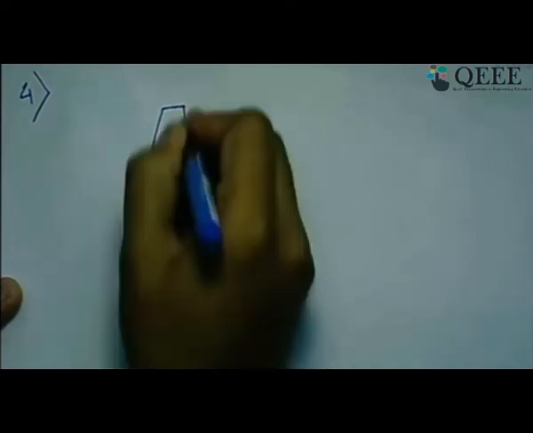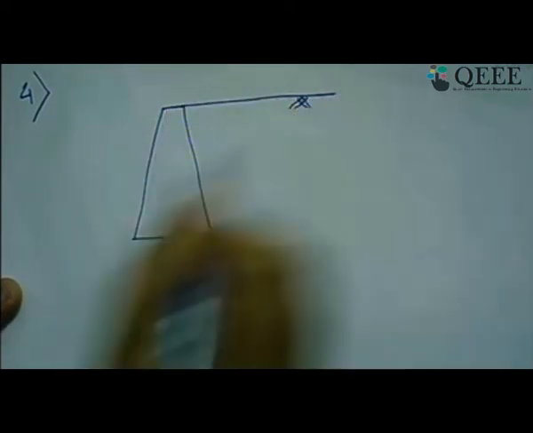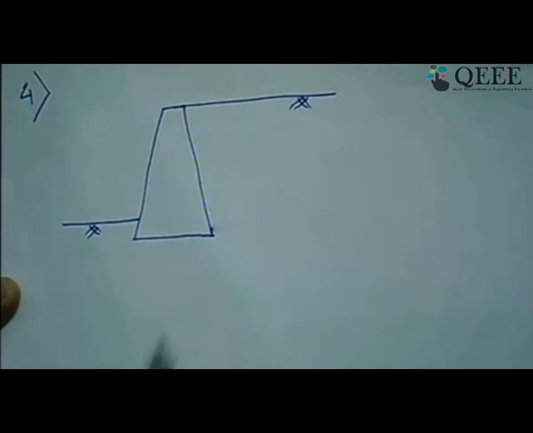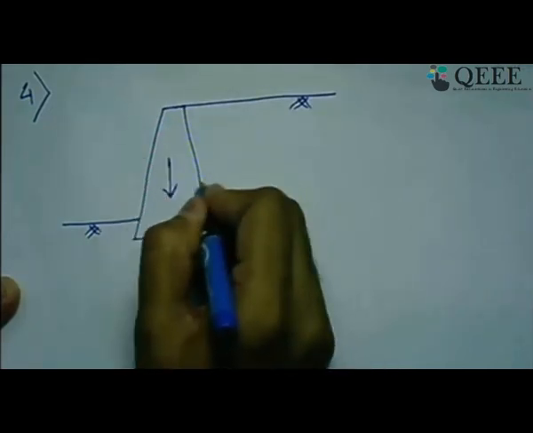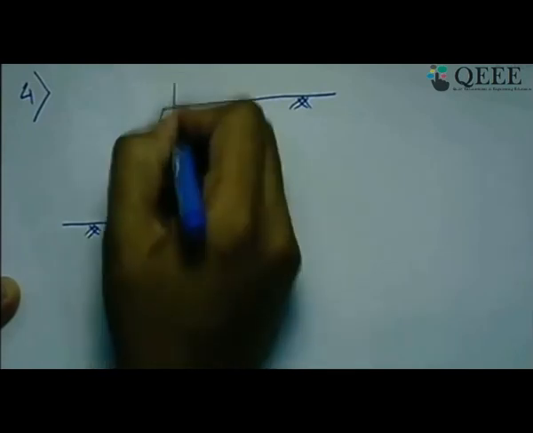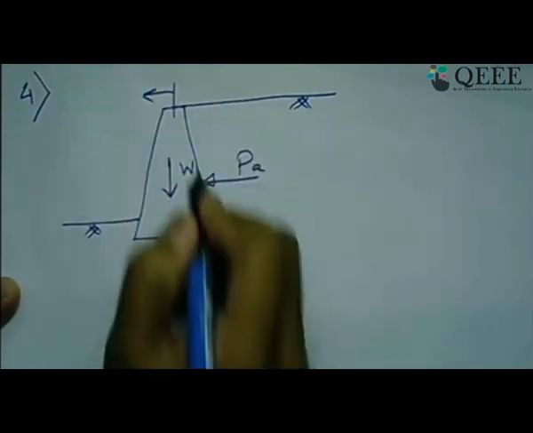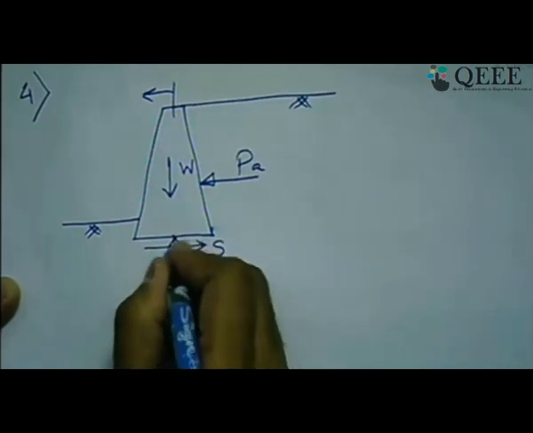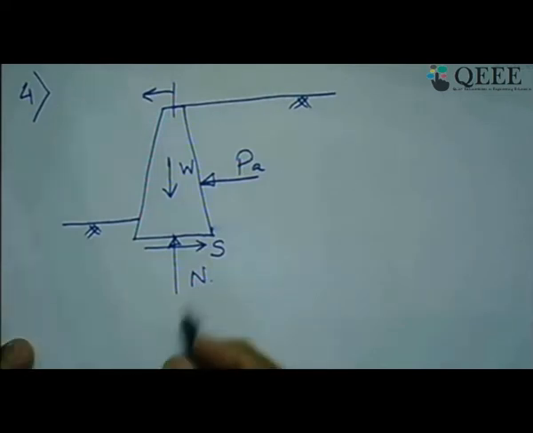And the fourth failure, I have mentioned, is the bearing capacity failure. What essentially we have to make sure is that your gravity retaining wall, which you have designed for the previous three criteria, suppose you have ensured that everything is safe, then because of your weight W, and PA acting in the active state, you have resistance, frictional force, and this normal force acting over here. So due to the action of all this load, what will happen?